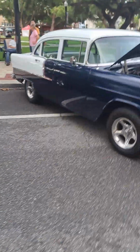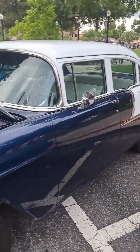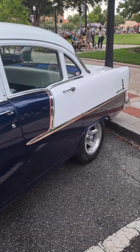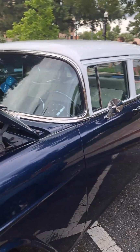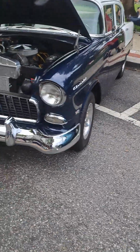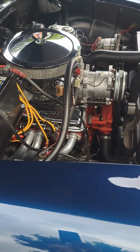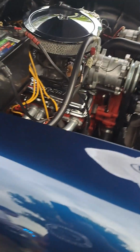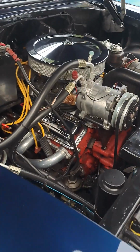All right, 55 Chevrolet. The gentleman restored this himself. He showed me a picture of when he hauled it into his house or shop, and it was literally coated in an inch of clay. You couldn't even recognize it hardly. It just looked like a shell of mud. But it took him 7 years. It was originally a six-cylinder car, and he has a Chevy small block in there. Is this a 350 or a 327? It's a 350, which in modern jargon is a 5.7 liter.